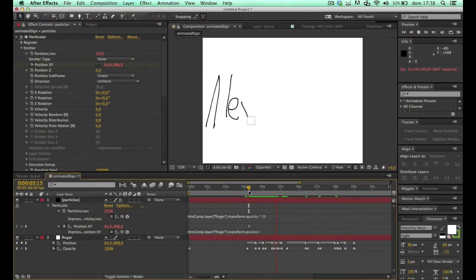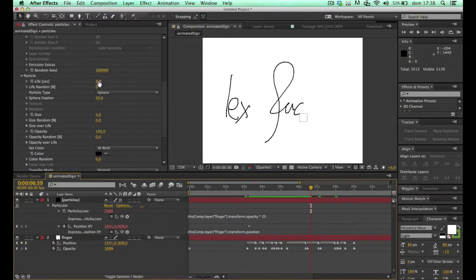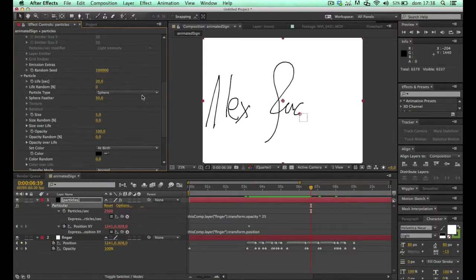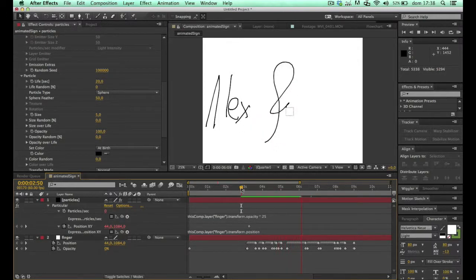Here you see the previous pictures because After Effects keeps in cache images which no longer make sense, because it does not update when you change the expressions. This could basically be useful for our signature. Increase the lifetime of the particles, specifying 20 seconds, so that they live forever. As you can see, my signature is awesome. And that in itself might be interesting to use in our video.